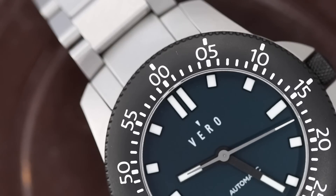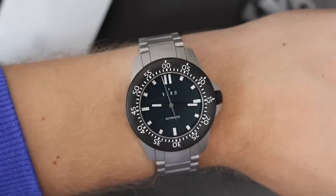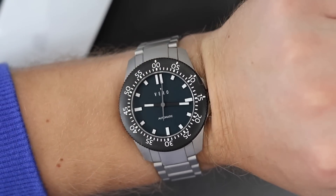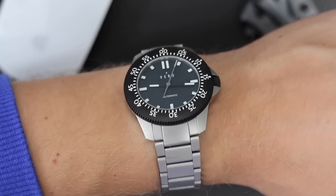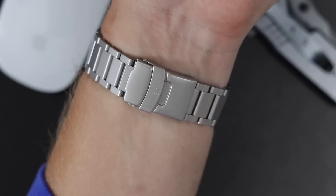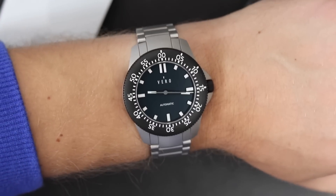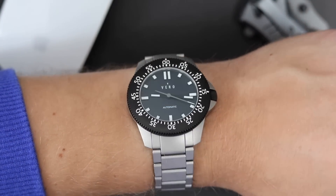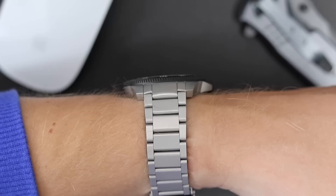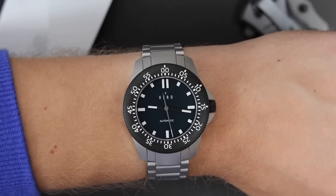This design will be somewhat subjective — some people will like it, some people will hate it. To be honest, when I saw this watch online I didn't care much for it. But now seeing it in person and wearing it on the wrist — it fits really well because of its slim profile and will slide under the cuff of pretty much any shirt. It's a perfect desk diver, perfect everyday adventure timepiece. That's what turned me around. It's one of those watches you really have to see in person or on video to appreciate the design language that Vero is going for.